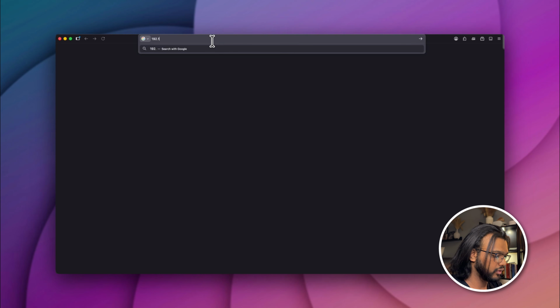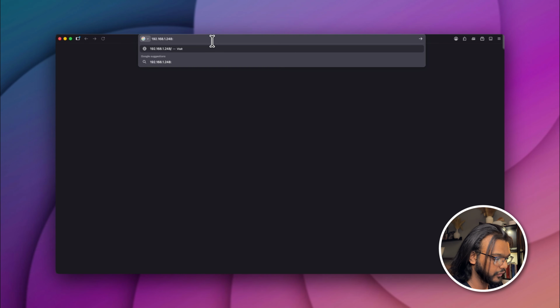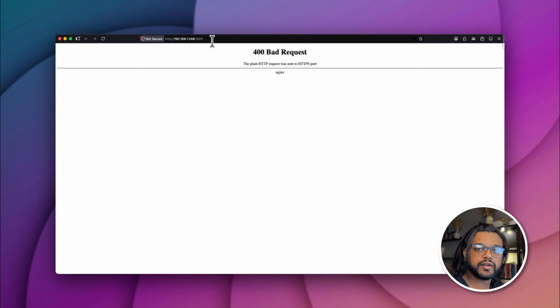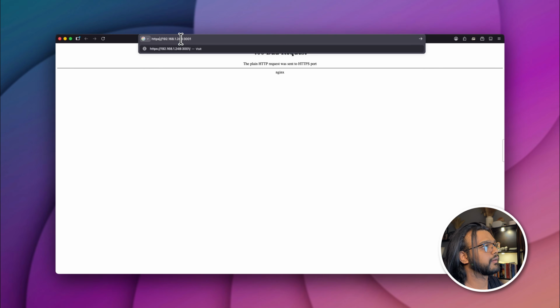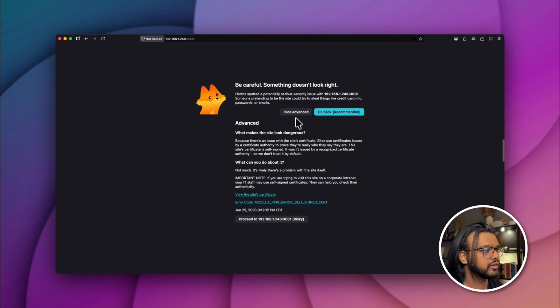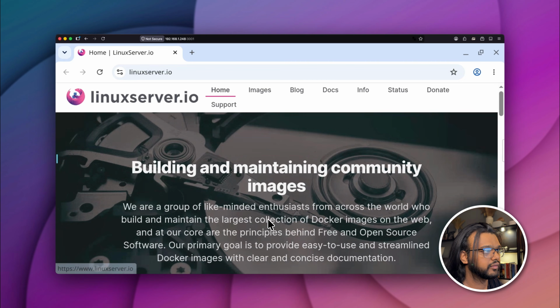To do that, we need to go to our server's IP address. So 192.168.1.248:3001. Okay, so if you see this error, don't panic, because we just need to add HTTPS here. Then click on advanced, and then proceed.